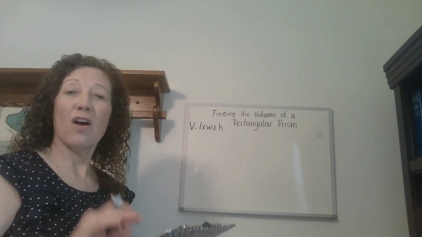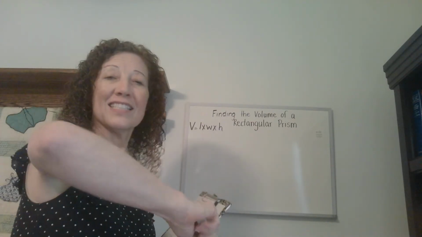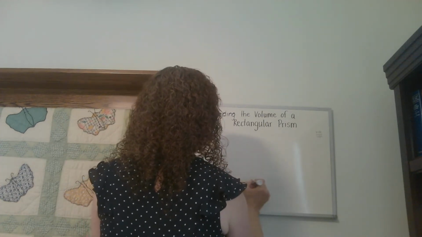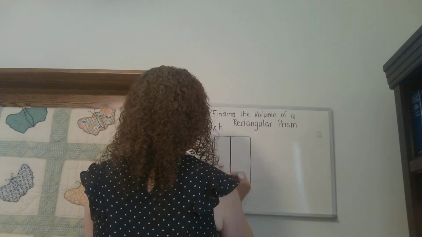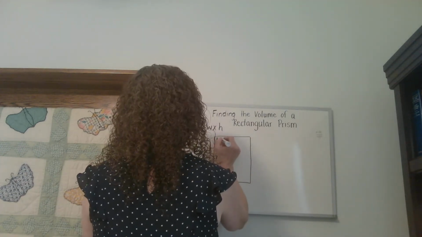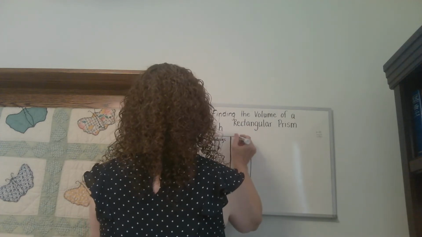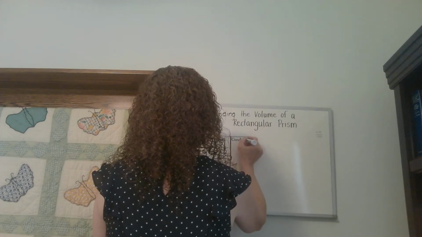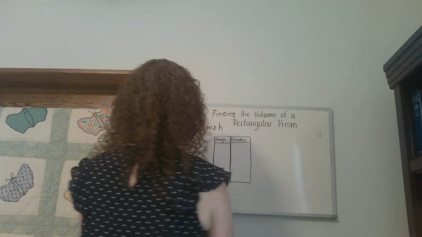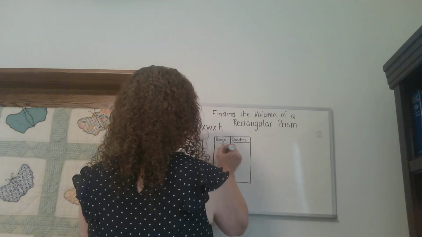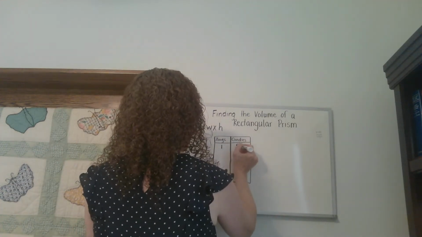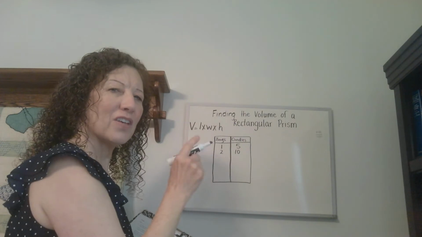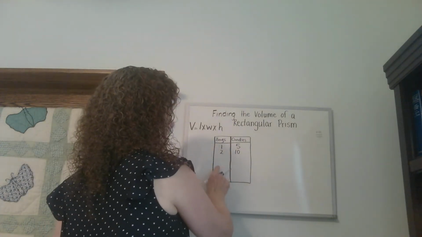All right, if we look over on the right-hand side, there's a chart there. Let's look and see what the chart looks like. So we have a chart. One side has bags, and the other side has candies. All right, so if we have one bag, then there are 5 candies. If we have 2, there are 10. While I write these down, see if you can figure out what the next number is going to be.